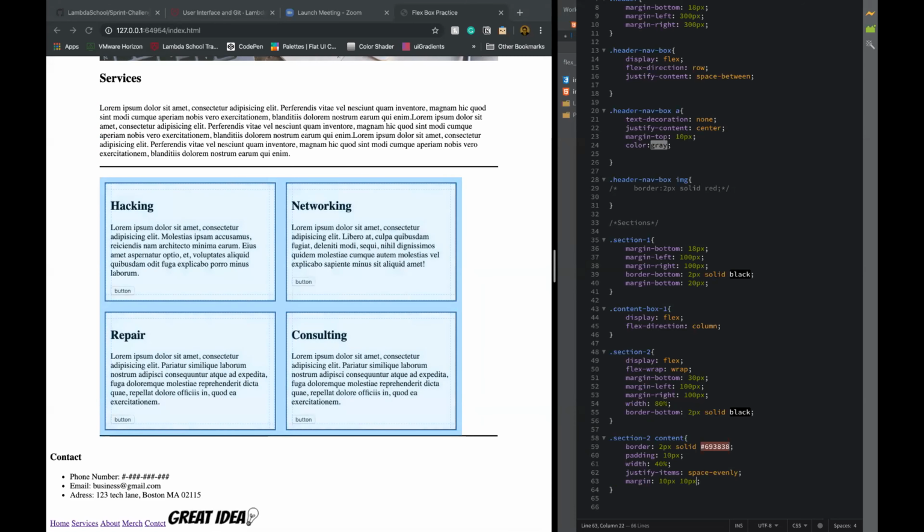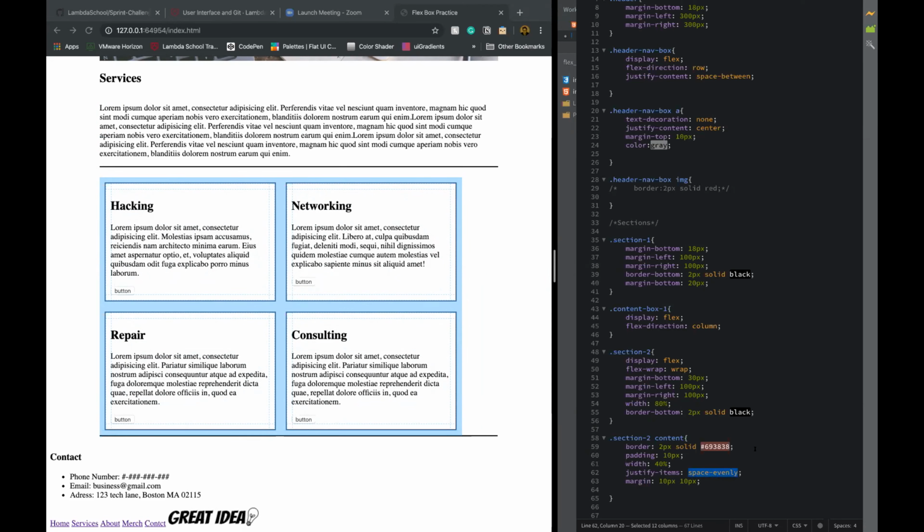So it is going to get tricky, but I ran into this myself too, and I've got to go back and fix it on mine. But you've got to figure out a way to get the left margin off of the left cards and the right margin off of the two cards on the right also, so that they're sitting flush with the left and right boundaries of the bigger container.